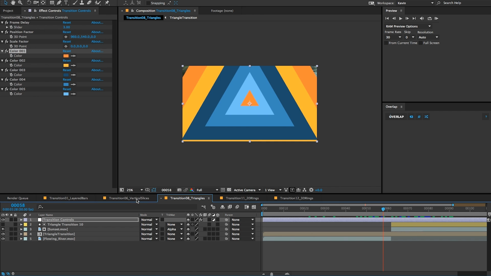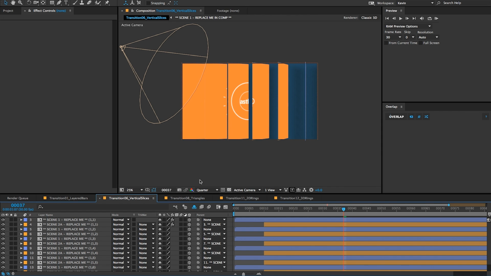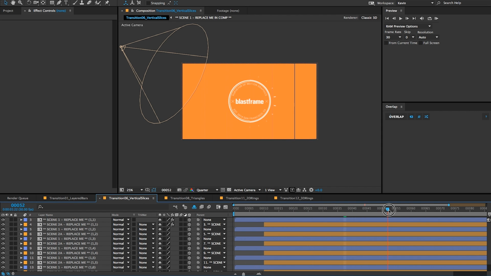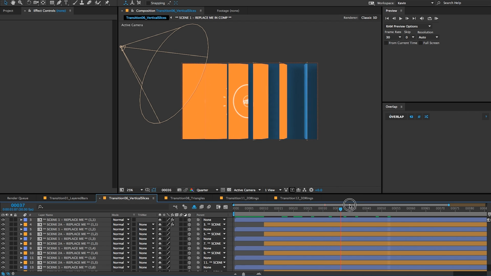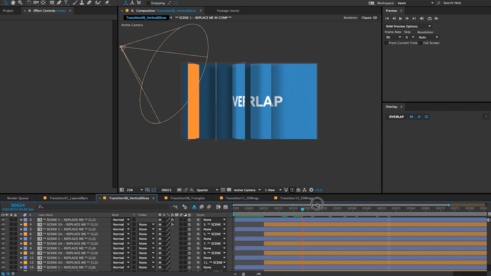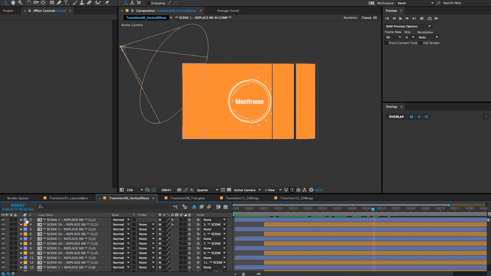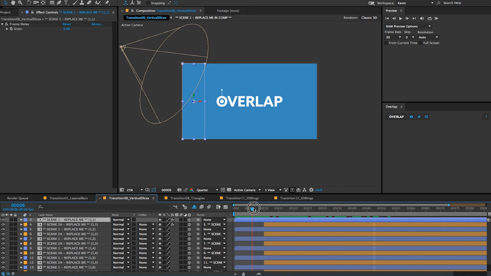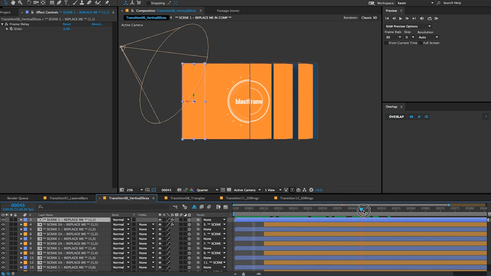Okay, now I'm going to go to one of the sliced examples. Any of these that have been sliced, I have color coded. I currently have the blue label for this overlap scene, and then the orange label for the blast frame scene. The way that you would replace these is a little different.